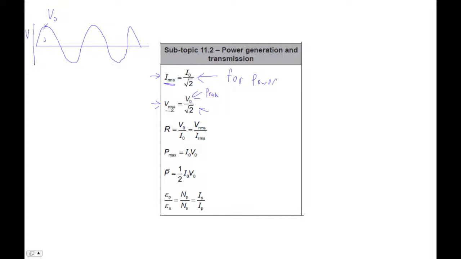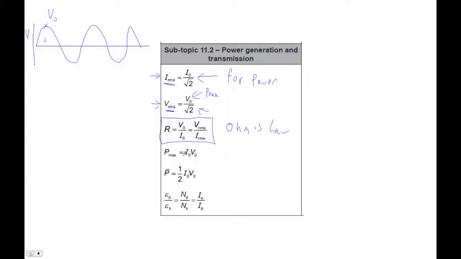Remember that voltmeters will give you RMS unless you tell them otherwise. This just says that Ohm's law is obeyed, and it's best to say that this is for a piece of wire that doesn't have a lot of inductance, that we can do voltage divided by current. It works for peak voltage, it also works for RMS, so this is just Ohm's law.